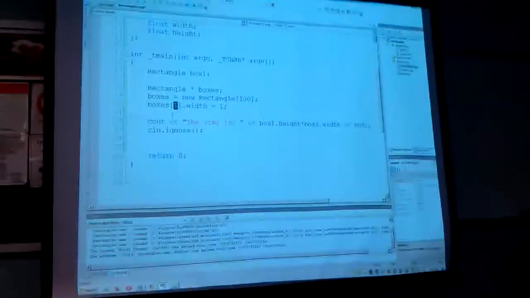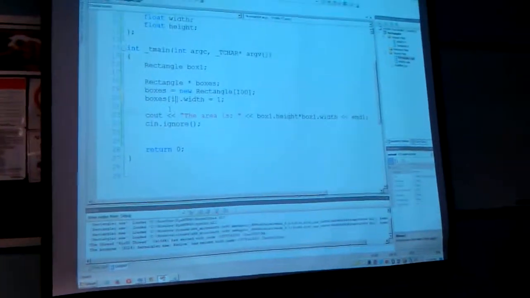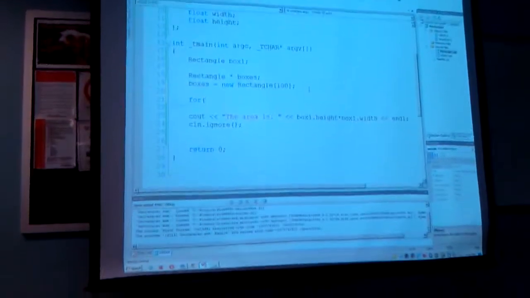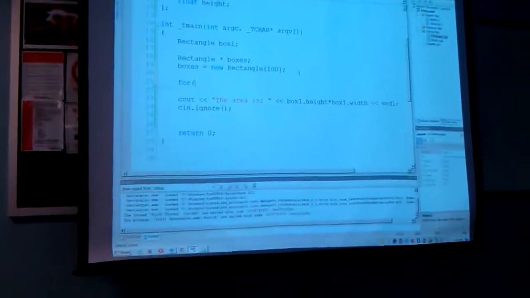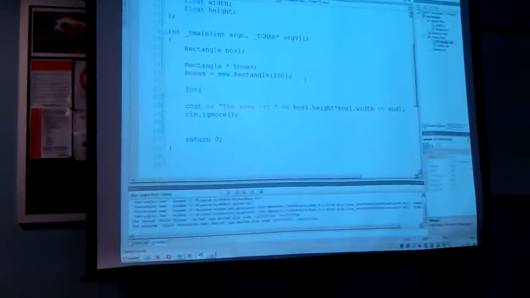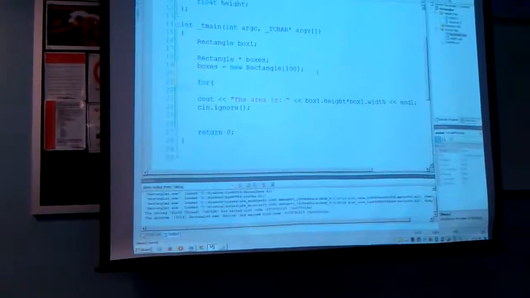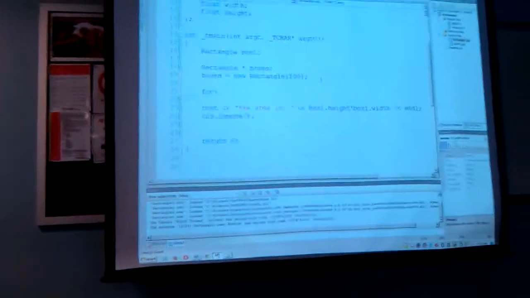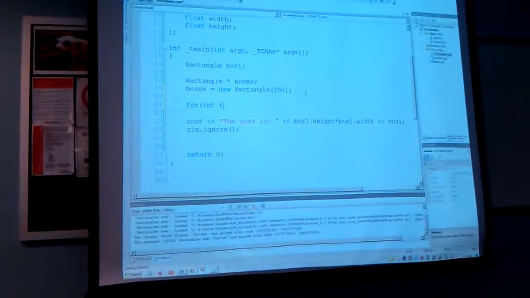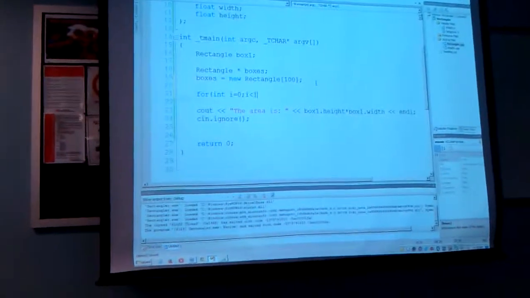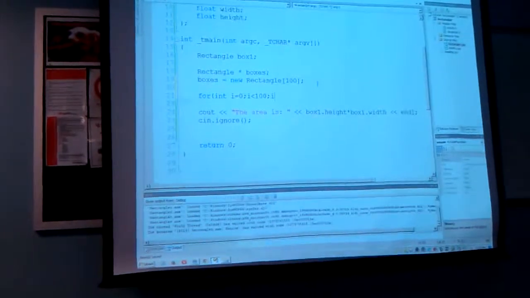I can do a for loop that will run through every single box in the list. When you declare a for loop, you need 3 things. You need what variable is in charge, you need the condition for it to stop counting, and in what way to count. You can make a for loop count up, you can make a for loop count down, you can make a for loop do every other number. I just want to count up. I just want to run through all 100 boxes. So int i equals 0. I'm going to start counting at 0. While i is less than 100, since that's how many boxes I have, and I want it to count by 1.